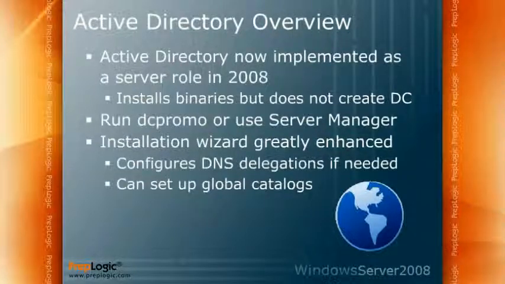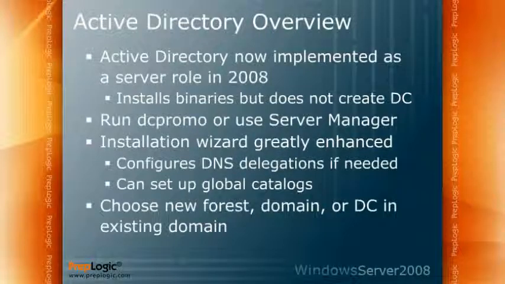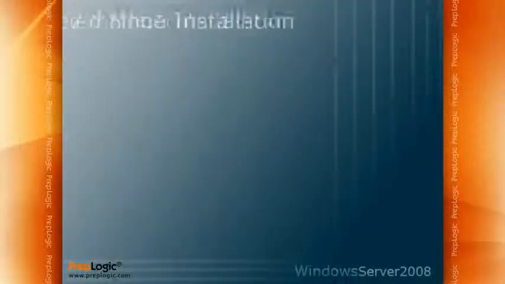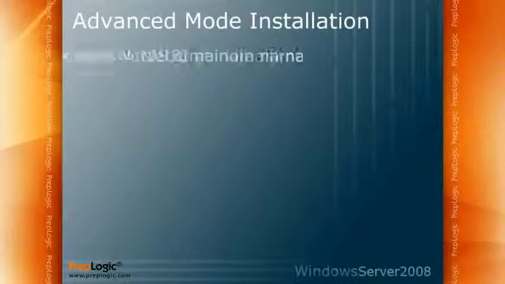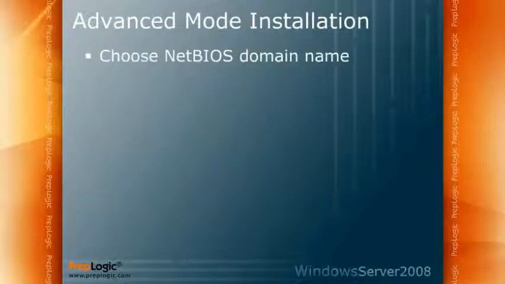And of course, the basic settings, as with all of the other versions of Windows Server, when you're setting up Active Directory: what are you trying to create? This is where the big question comes, of course. If you're in a brand new environment, you're going to be creating a new forest. Are you trying to create a new domain? That comes about, of course, if you're setting up a child domain, maybe for a new business unit. Or are you trying to create a new domain controller in an existing domain? But those aren't the only questions that it's going to ask you. There are a lot of advanced choices as well if you check the box that turns on advanced mode installation. One of the choices is what NetBIOS domain name do you want to have.